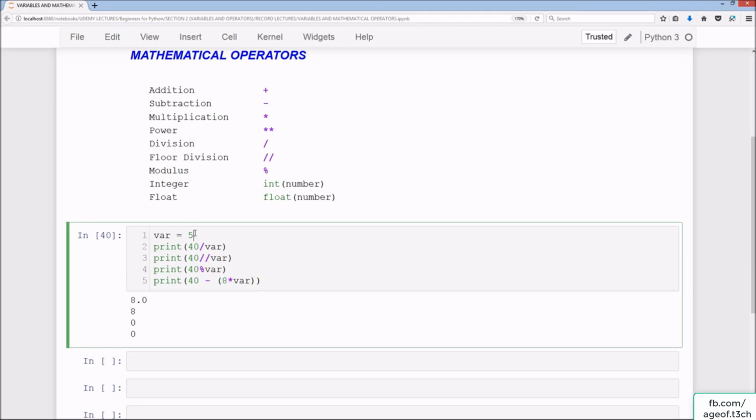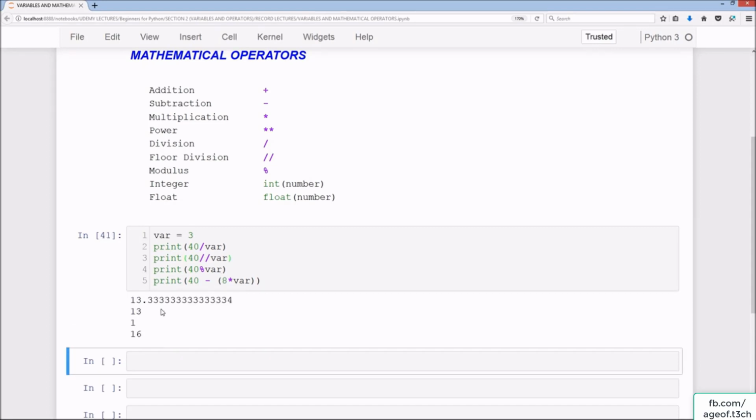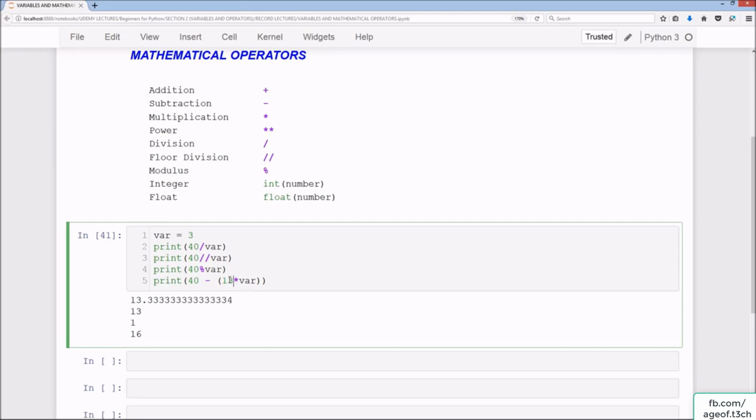So let's say we do something a little bit more intuitive. So let's say we do 3, and I run this. And as you can see, 3 fits into 40 13 times, but leaves a remainder. So if I just change this to 13, we should get the same output as the modulus, 1. Okay. So instead of 13, we'll just put that to 3.